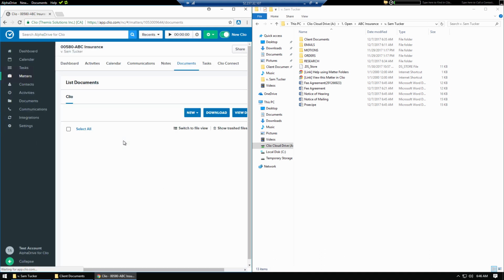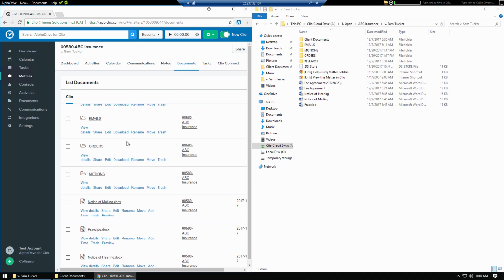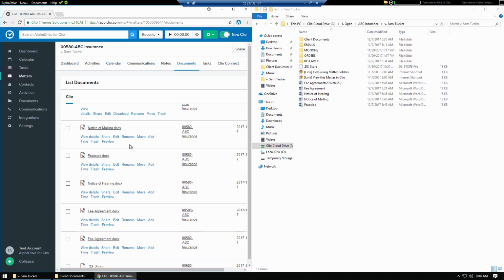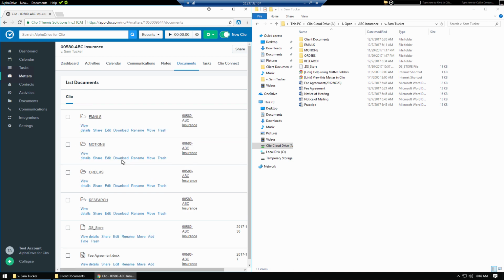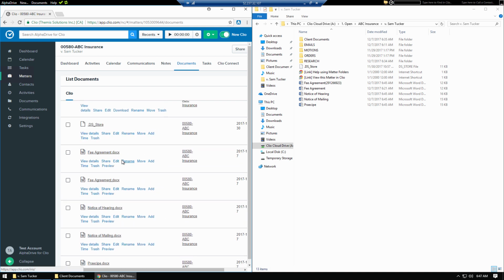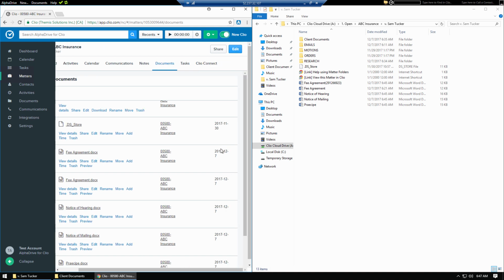Sam Tugger, you're going to see here, let me sort by description. I've got 2 documents here called fee agreement, and that can be a pretty confusing thing for clients, because you'll see that both of the fee agreements, they're both created today, and I don't know which one was created first today, so it can be kind of confusing for clients.